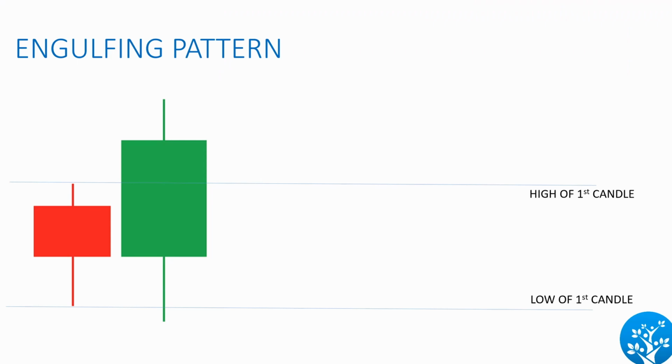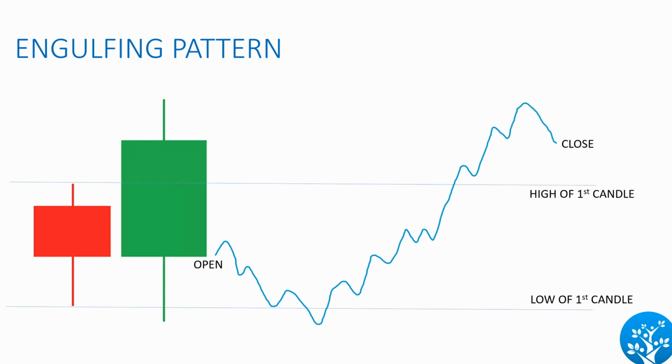This signifies the range of the first candle. Now, let's say in the second candle, the opening happens anywhere. The price initially starts to go down. This is one example. It might start to go up also. Let's say it goes down. It goes and breaks the low of the first candle. And then the bulls come in and they start to take the price up. Not only they take the price up, they break the high of the first candle. They take the price higher and then close above. They close above the opening with a good sized body.